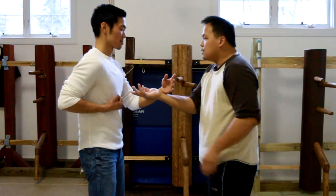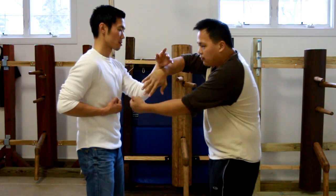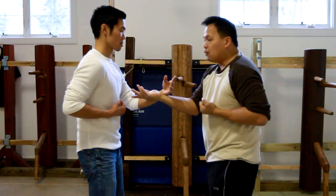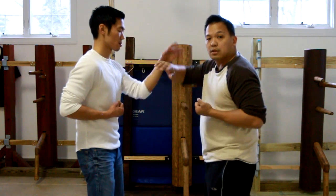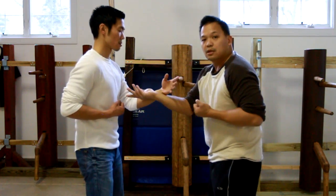Natural means by just doing the natural motion, I do bong sao, I do tan sao, just like this. He does fuksao. The fuksao motion moves forward naturally. See? Just like this. Forward. Here. Without putting emphasis in it, without being too limp or too tight in doing it, you already have that forward motion. Okay? See how I'm just doing it naturally from this point? I'm not trying to drill it like here and try to spring it forward like this.